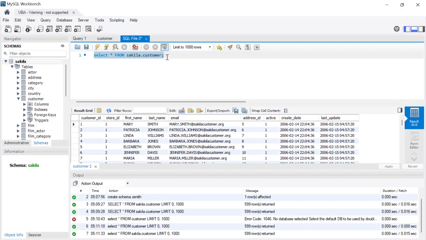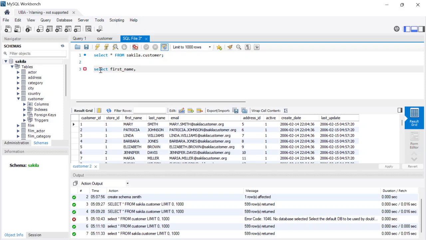Now, after this, let me write one more code so that we'll round up the class. Another thing that I can simply do is to change this all. That asterisk means select all columns. I want to select just two columns, just the first name and last name. So I will say select first underscore name, comma, last underscore name.